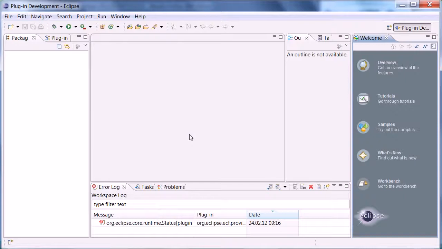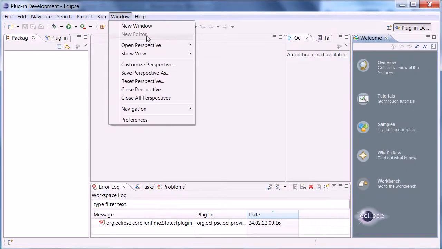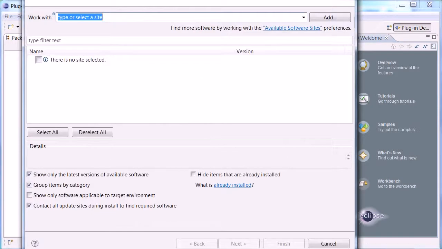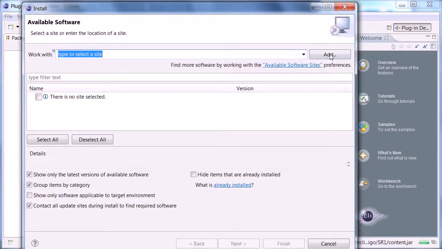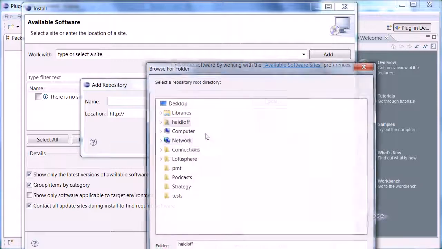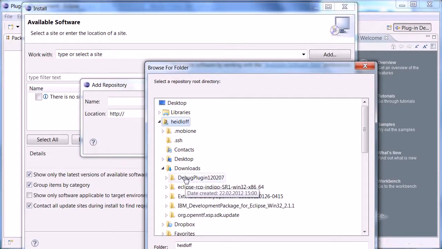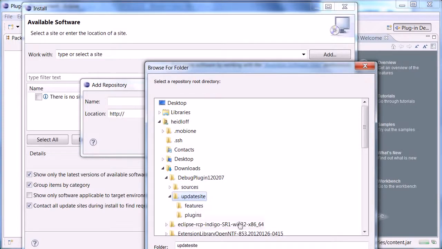Now what I want to do next is to install another plugin which you need in order to debug live on your Domino server. So again, I go to Help, Install New Software, and I go to my download directory again. Here's the debug plugin, here's the update site.